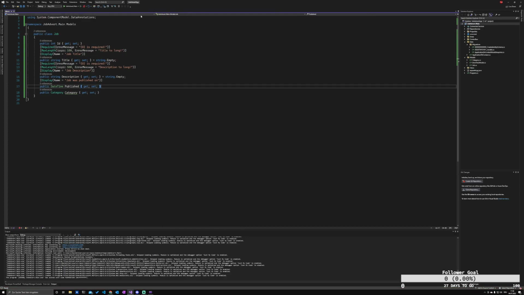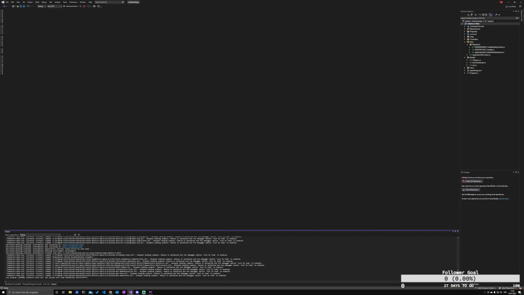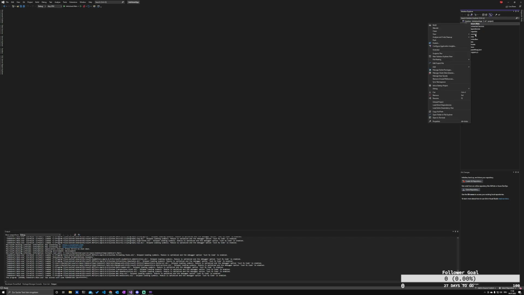So, wir haben unsere Models und wir brauchen jetzt einen neuen Folder, und das sind View Models. So, wir brauchen ein View Model.